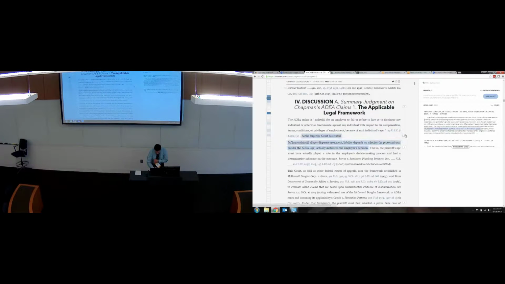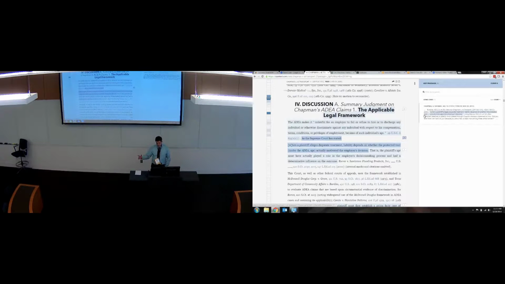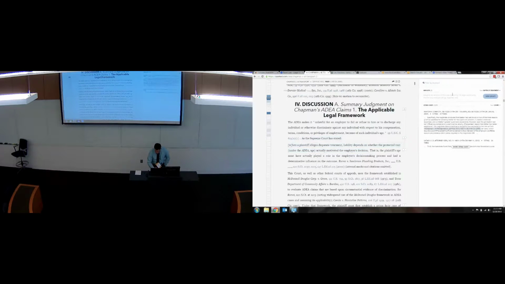And you can also click these little clouds here, and it will show you the particular case that cited that provision. Now, this one doesn't have, let me clear this here. This particular case doesn't have any insights attached to it, but we can see up here it lists insights.